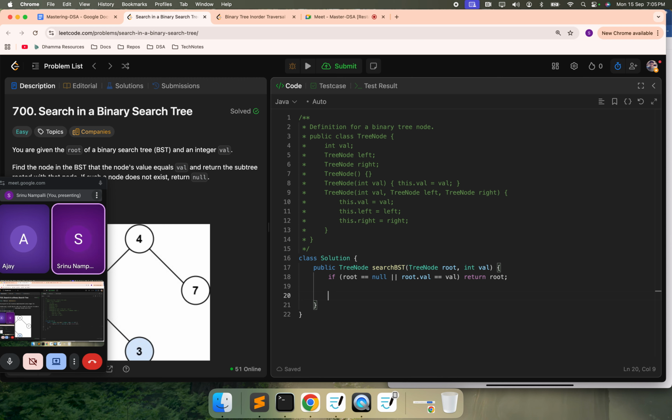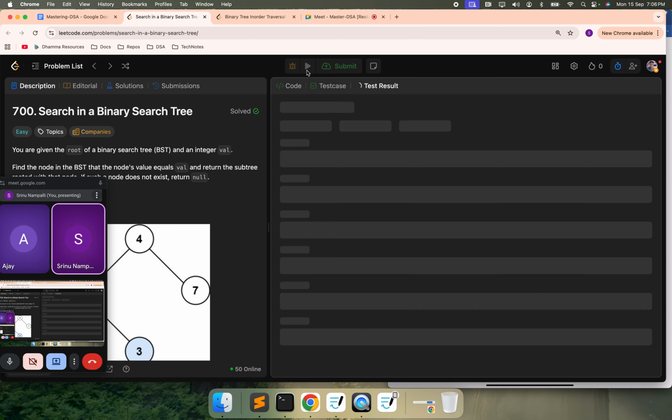Otherwise, if root dot value is greater than value, then return search of root dot left comma value, else search of root dot right comma value. In this case, we are expecting the root node, so that's it.